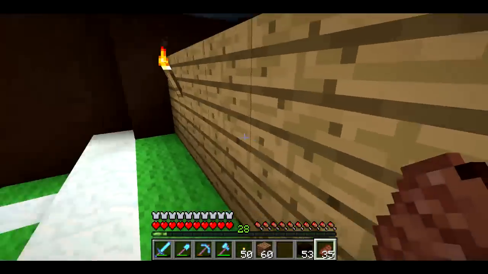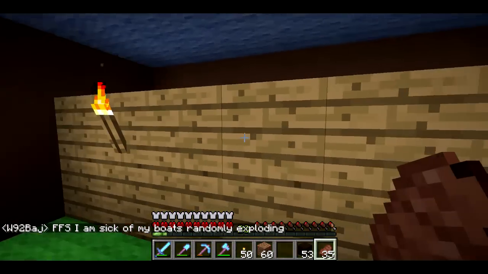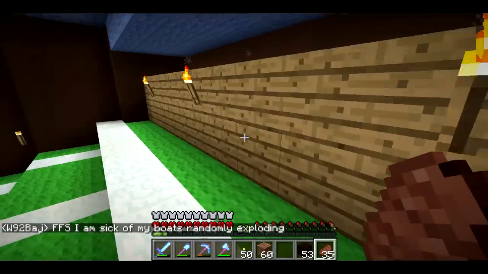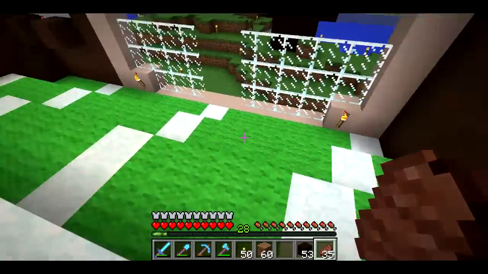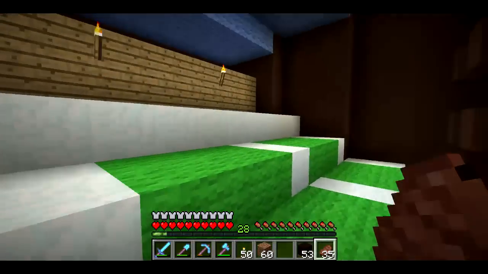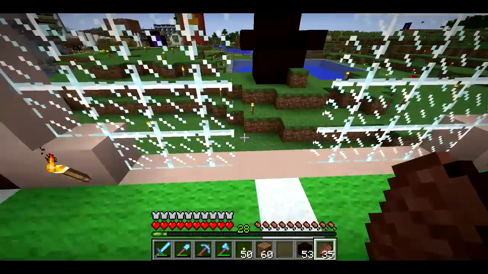I had to add some torches in order to keep the light level high enough that mobs won't spawn in here. But I want to try and get rid of those if I can. I'm not sure what I'm going to do. You can see I've got the sideline here, and then these are, I guess, yard lines. And I'm going to be putting zombies in here. Maybe zombie pigmen as well.